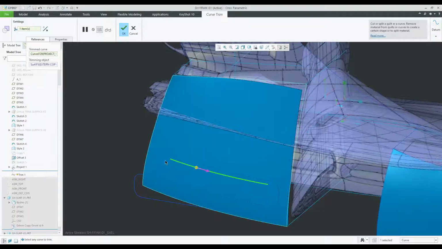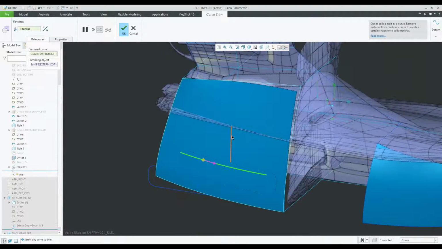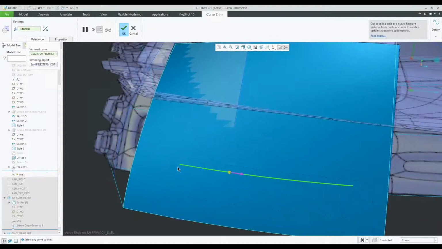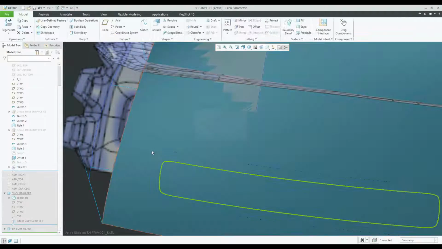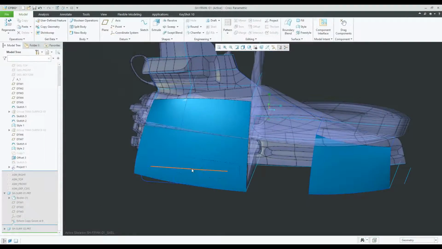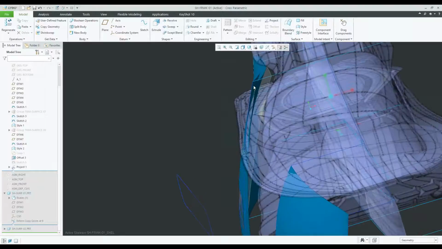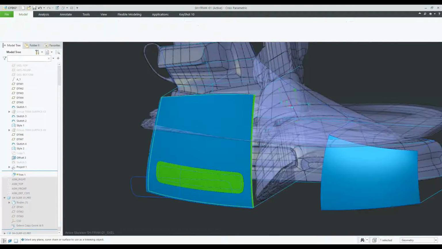And we'll use that curve. It should let us here. Oh, I grabbed the wrong one. That's why. Let's grab that guy. Go to trim.